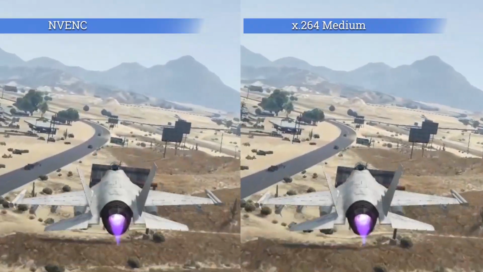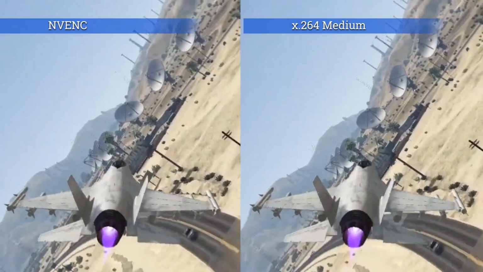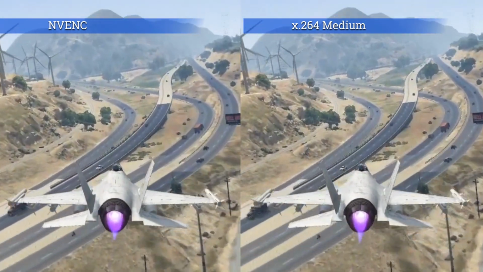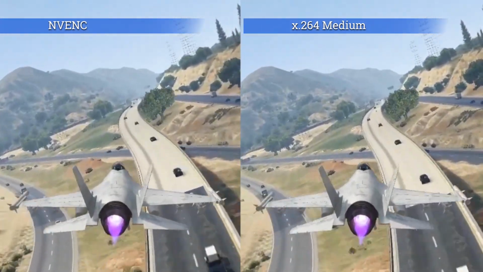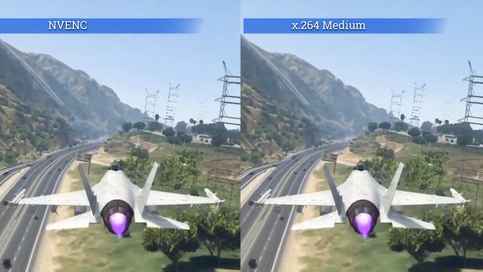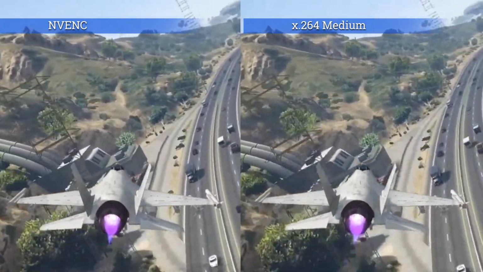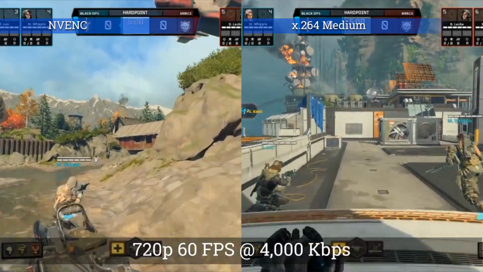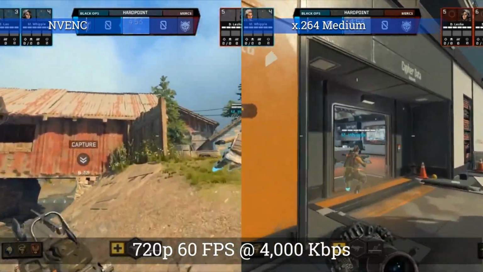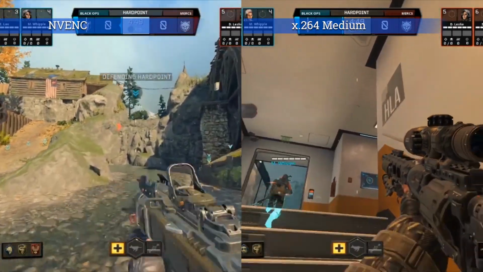Now, if I zoom in on the character, it does become more noticeable that with NVENC there's a bit more blur and smoothing going on when the background is moving quickly past a somewhat stationary object. And if I'm being honest, this comparison that I'm showing you is designed to show off NVENC where it's strongest. And that would be when the bitrate and resolution is cranked up really high. As I mentioned earlier, X264's best attribute is that it's very good at making lower bitrate and lower resolution video look as good as it possibly can.